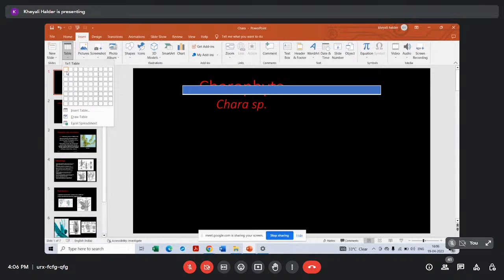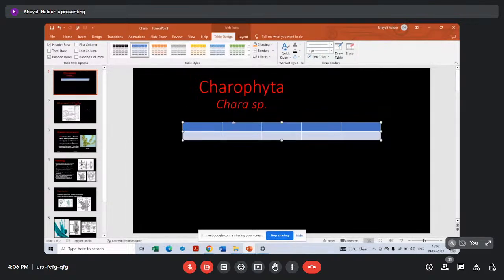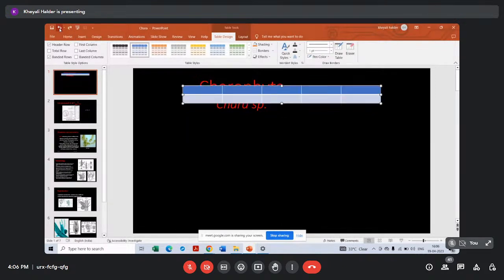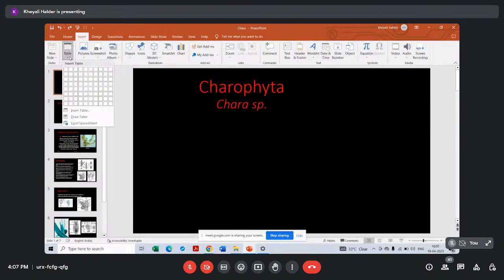We are selecting 2 rows and 5 columns. So 1, 2, 3, 4, and 5. Choose this, and your table will be inserted. Okay, so this is your table. Suppose you are thinking, no, I don't want to draw this weird table. So I want to insert the table directly by using the number.